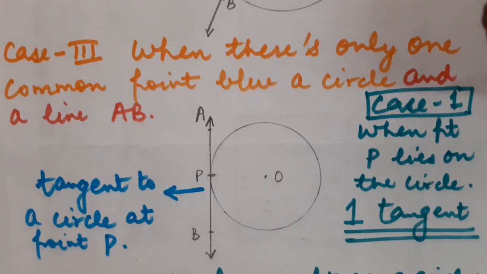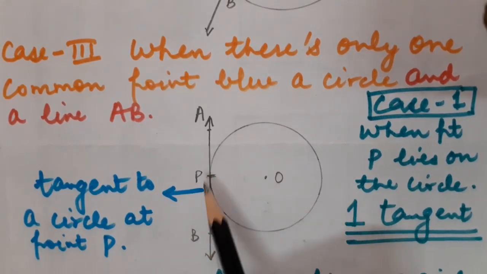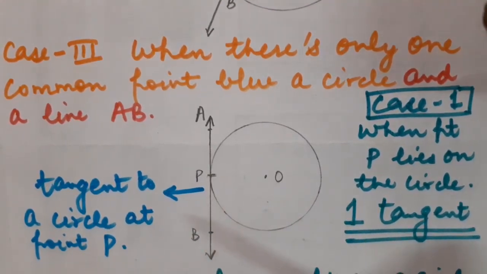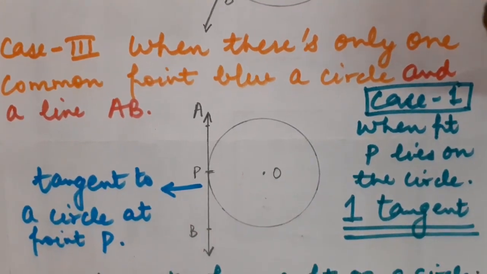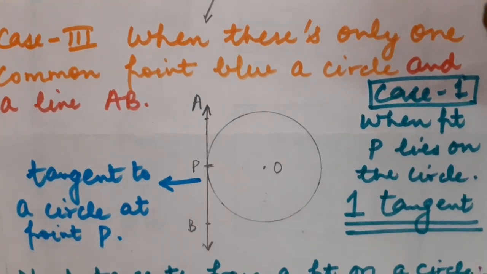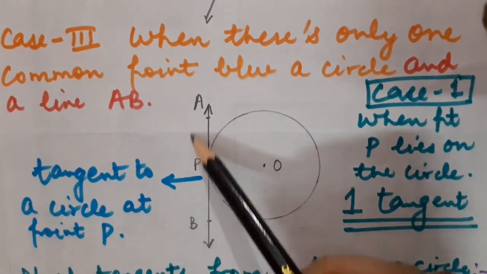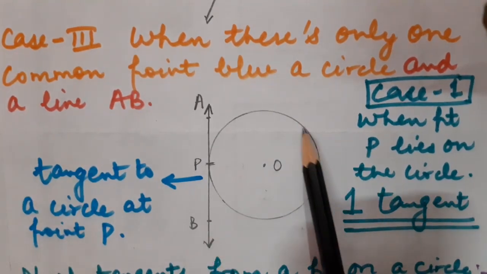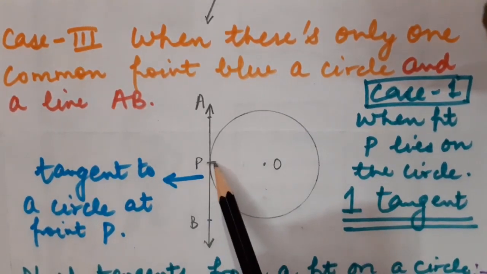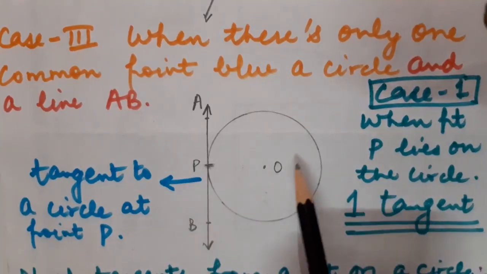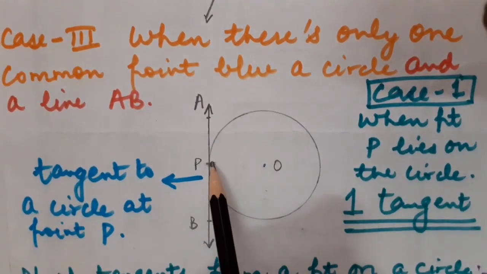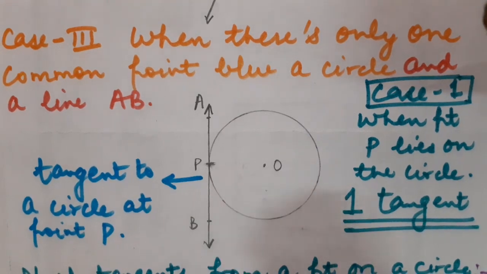So children, here one question strikes in my mind. Define tangent. So the word tangent has been derived from the Latin word tangere, which means to touch. Correct, children? So if somebody asks you, what do you mean by tangent to a circle? Then you will say that tangent to a circle is basically the line which intersects or touches the circle exactly at one point. And that common point of the tangent and the circle is known as the point of contact. Fine, children, I have just explained you this right now.